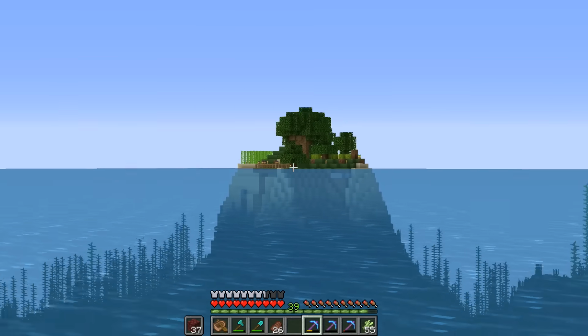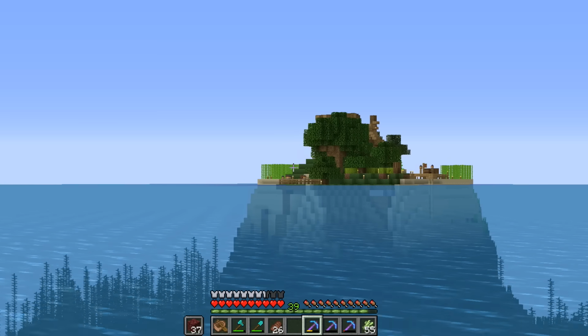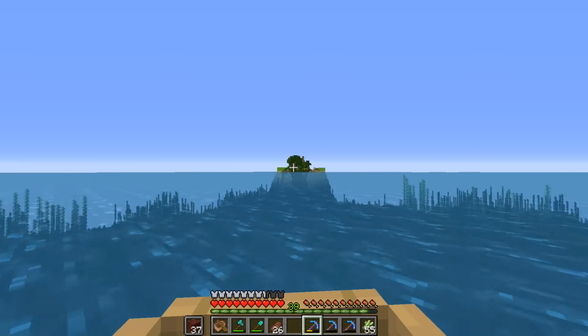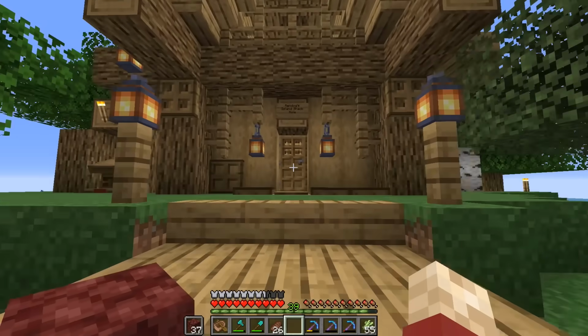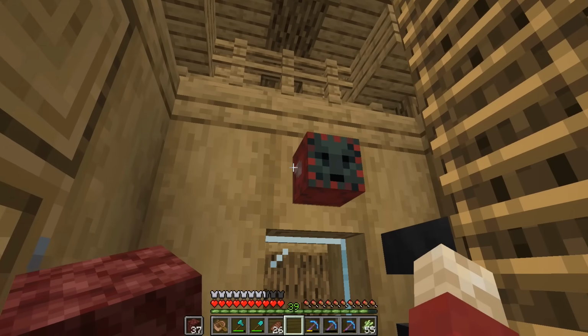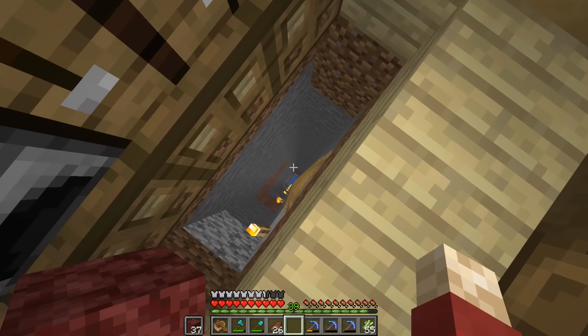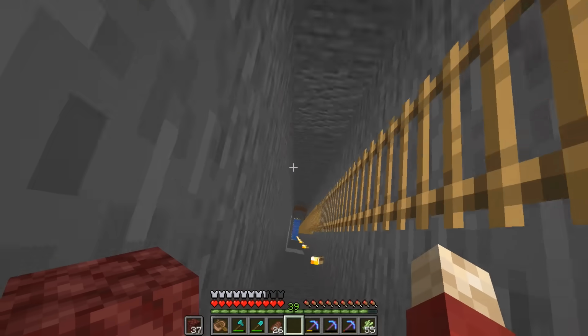Aha! That looks like that might be it. Doesn't look like a loser island to me. Wonderful. Oh, and he's got a little mushroom in here. Okay, let's take a look. We don't need doors. Whoops. The salmon. Ooh. That might be it.